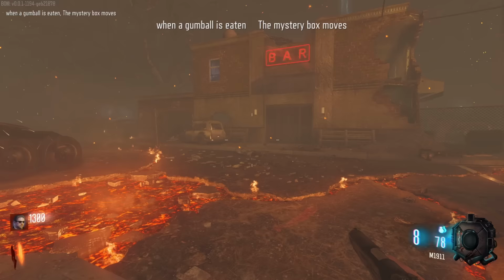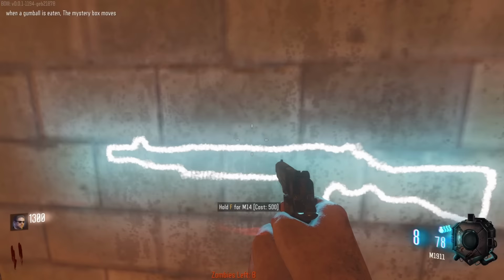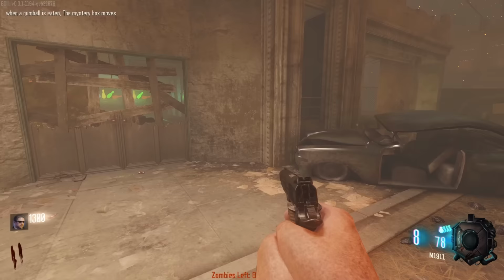When a gumball is eaten, the mystery box moves. Okay, well, I don't think there's a gobblegum machine anywhere, which is probably good. Ow, I'm burning my feet. M14 on the wall. Let's go. So this is a really, really cool mod. You guys really enjoyed the last one, so I thought we'd give it another try.